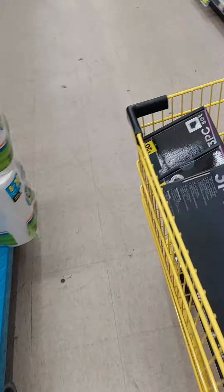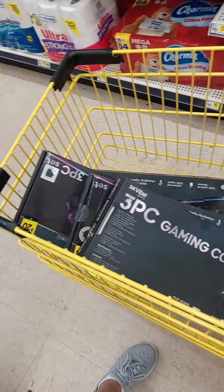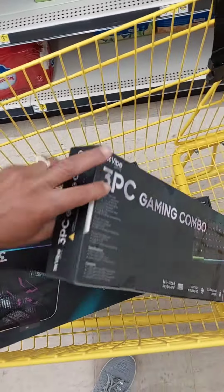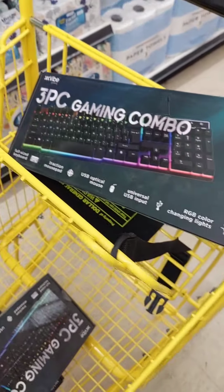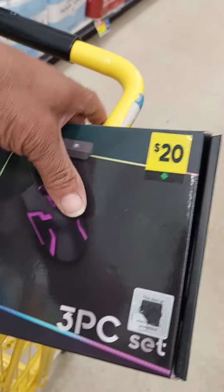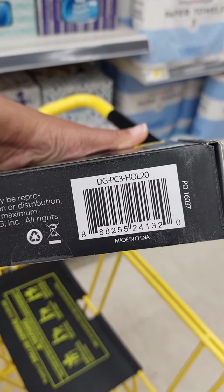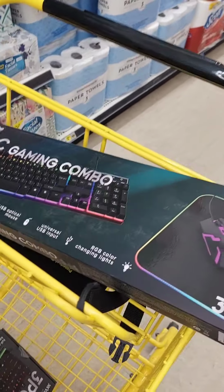Hey guys, so I'm at store number 2. And although I'm shopping Brown Dot, I'm really interested in the penny items today. So this is a 3-piece combo. And here's the price, the original price, and here's the barcode. Let me turn this up right for you guys. So that's the barcode, and these are ringing up a penny. These are scanning for a penny. So I have 4 of them.